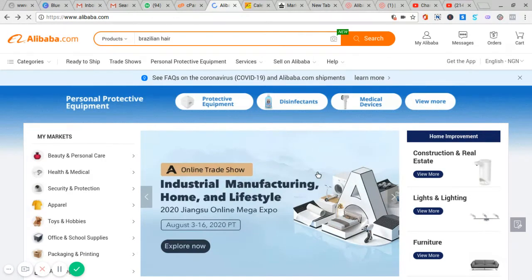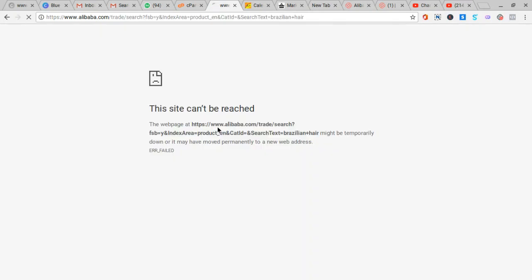So you can feel free to jump on this website and do your own research. It is one of the best things you can import during this period because a lot of women are looking for how to make themselves beautiful every day during this lockdown. Despite the fact that there's COVID-19, people are still looking beautiful. And the beauty niche is a niche that is growing day by day. So I wanted to jump on this. We're waiting for it to come up.